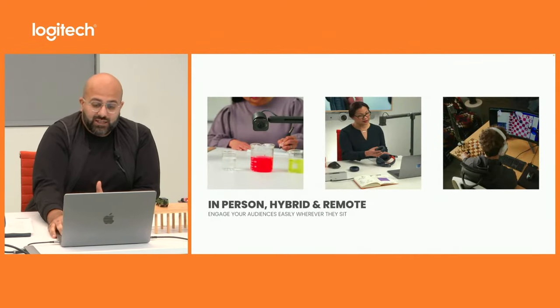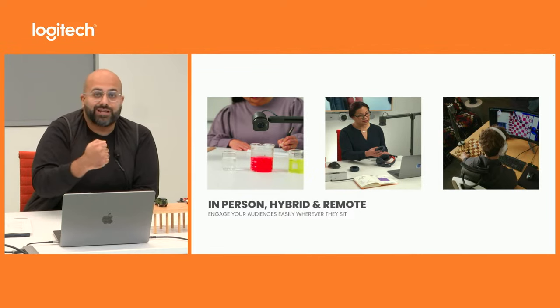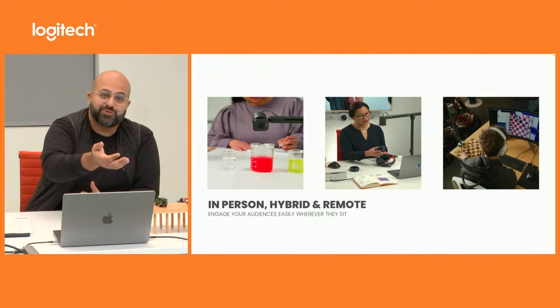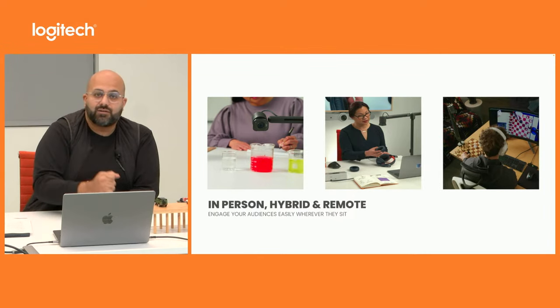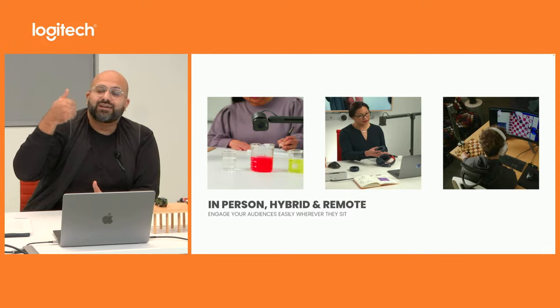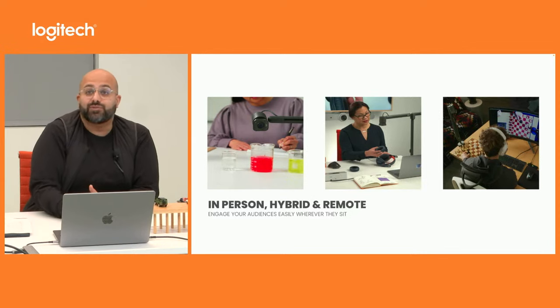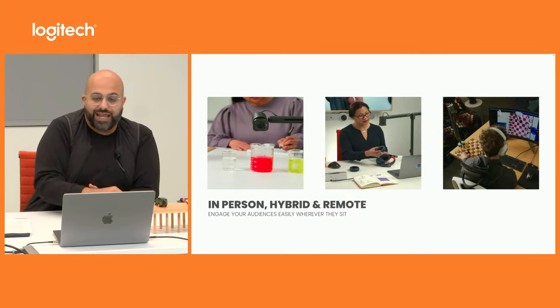And so the other component to this was the fact that this ended up being a useful experience in all contexts, whether you're showing things in person to a large group of people, where you need to amplify that on a screen. You need to do that in a hybrid setting, where you have folks who might be in the same space as you, but also capturing it for recording. And then finally, in complete remote scenarios, such as streaming or capturing your gameplay.